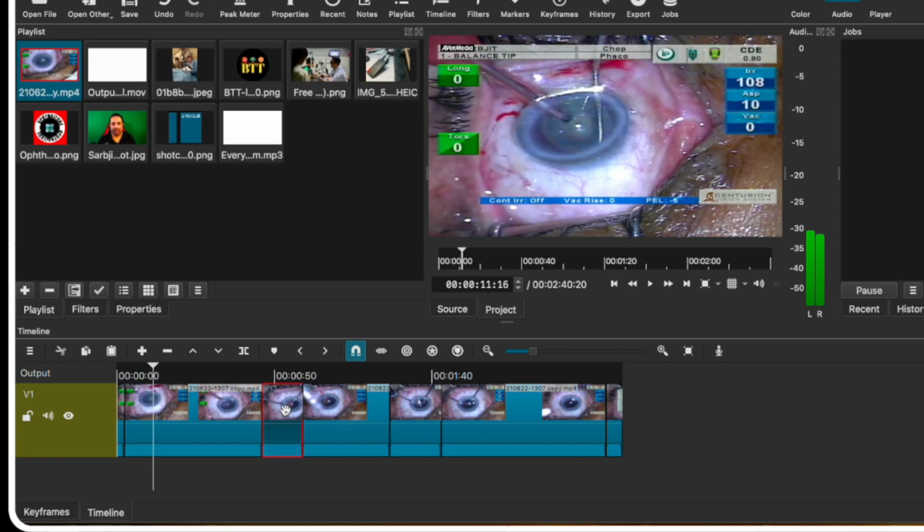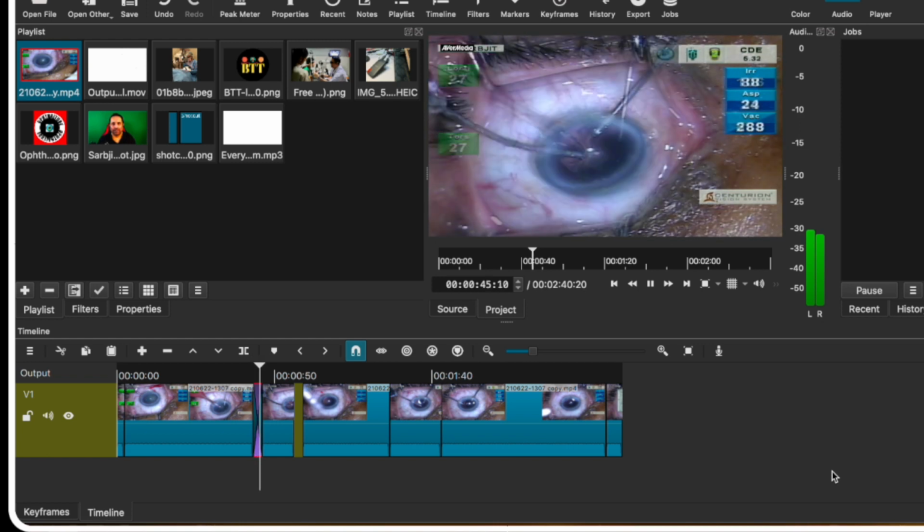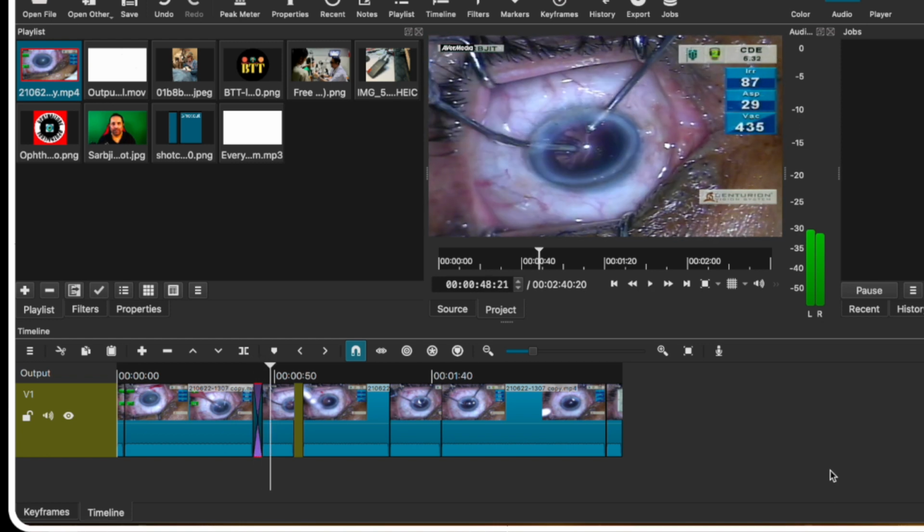We can also do transitions between 2 clips. That means you hold and drag it and overlap a little bit over the other clip. You will see this hourglass type of image. That means there's a transition between these 2 clips. Let's have a look at what it looks like. You'll see it's a dissolve kind of transition, and you can change the properties or presets of this transition to change it from dissolve to something else.